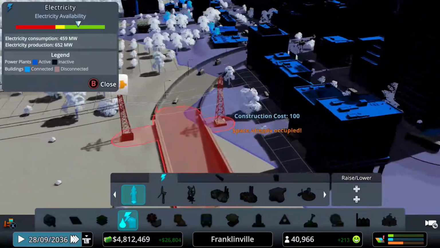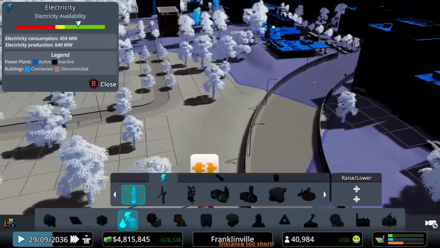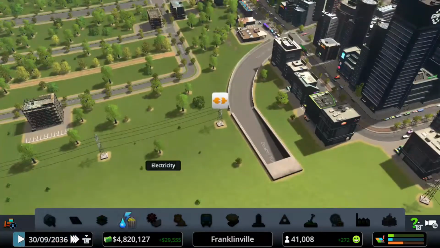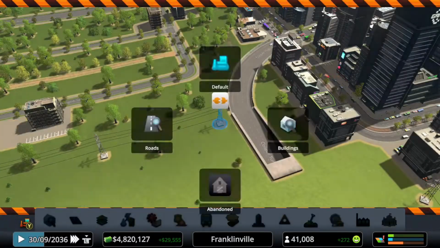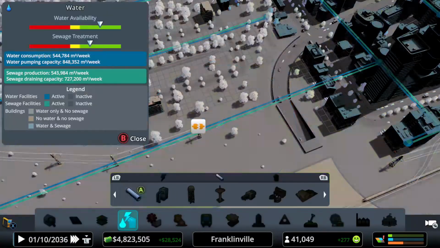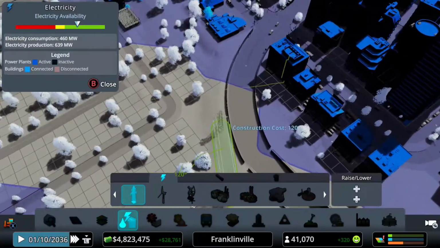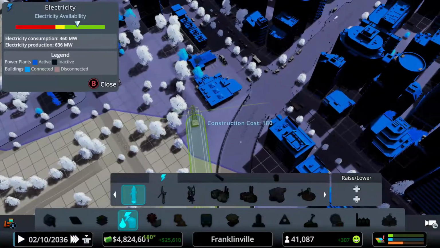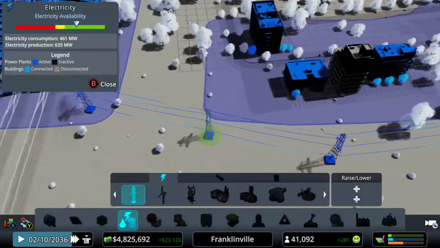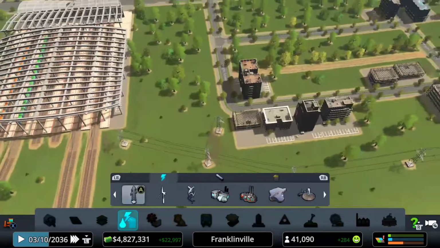Oh, come on. It's literally over the line. So annoying. That is so annoying, Cities: Skylines. I love this game, but that was just flat out annoying. Oop, wrong thing. There's that, and then we'll just put a little power line right there. I know, got it. Oh, here it is.